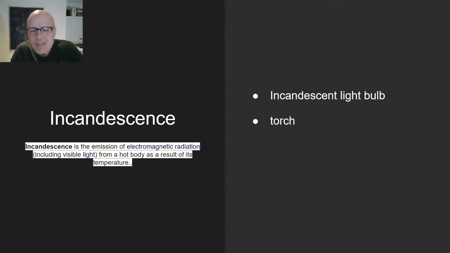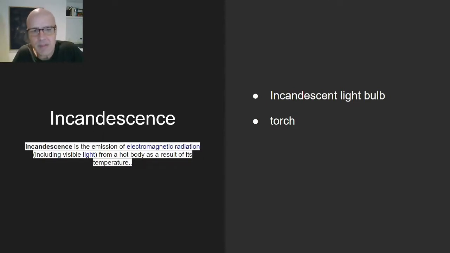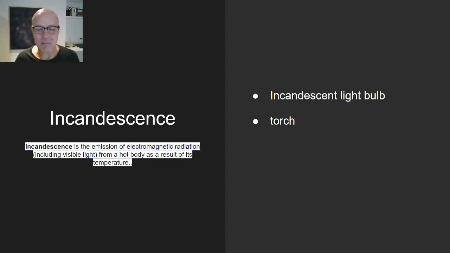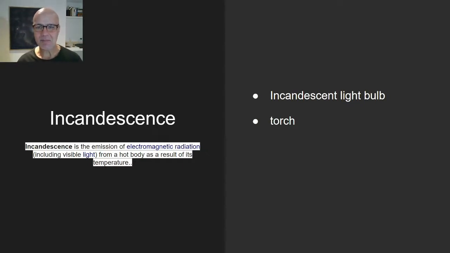Incandescence does bring heat. So what's the difference between incandescence and luminescence? Incandescence is the emission of electromagnetic radiation, including visible light, from a hot body as a result of its temperature. I don't mean hot attractive — I mean if the light is coming off a body because it is temperature hot, then we say that's incandescent. Although you could say to somebody, if you want to be real clever, 'yo, you're so hot you're incandescent.' And if they're impressed with people who use scientific terms correctly, then you will impress them.